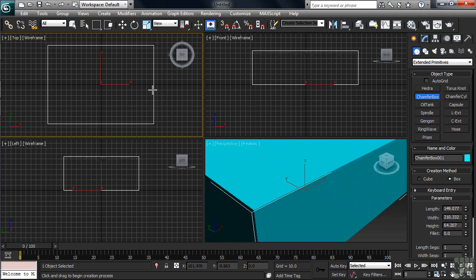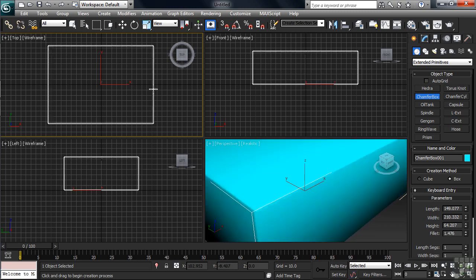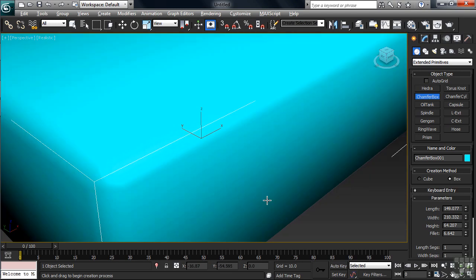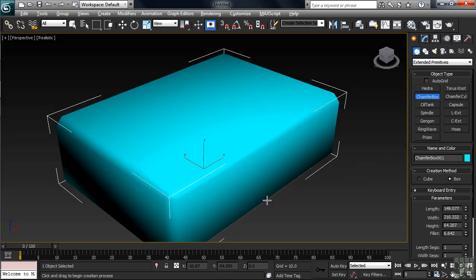Now when happy with that dimension, things aren't quite completed. You'll then click with the mouse and push diagonally to the side. That diagonal push will create a bevel on the box's edge. When happy, go ahead and click. Okay, let's take our perspective view full screen, then we'll center our object up by typing Z. In order to fully understand what the settings control, let's now turn our view into shaded edge mode, typing F4.